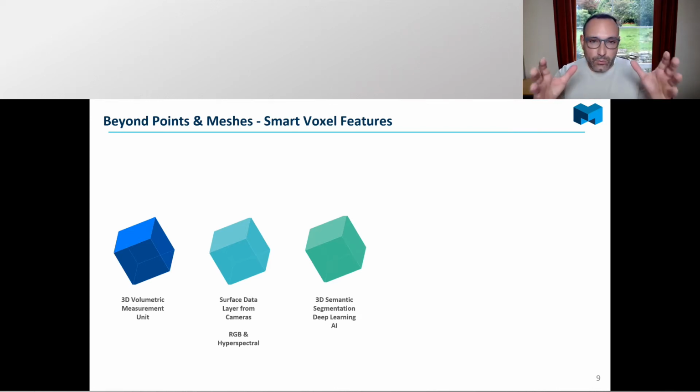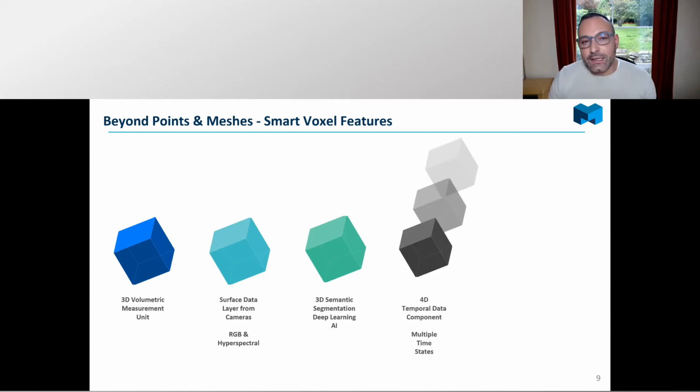But not only in 3D. We can look at what is there at the moment, but then each voxel has an infinite number of time states. So we have this temporal data component. That means that we can get the AI to also look at the data that has been there before and compare and contrast the two. So it gives us the ability to do some quite powerful change detection. And then when we combine this with the permanent addressing, the global spatial database, the ability to intelligently search and pull back information, it becomes a really powerful platform for digital twins. It's really a superior technology for building a digital twin.